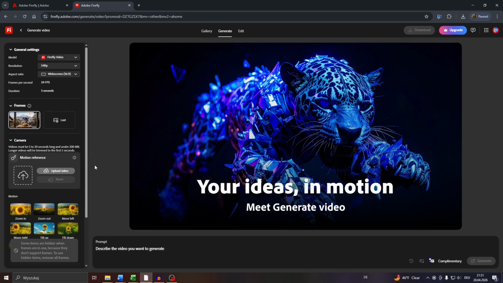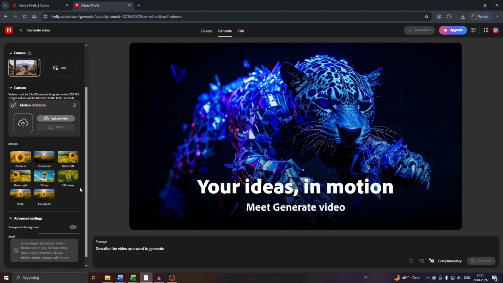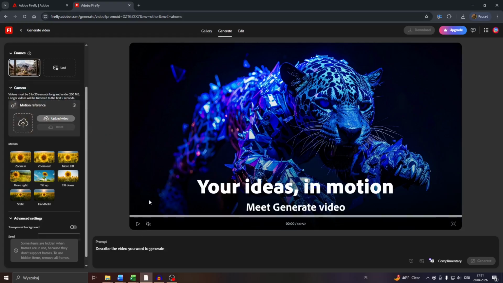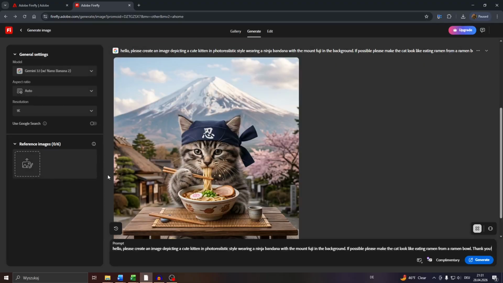Then guys, you may use, for example, various animations and motions here. And last but not least, don't forget to enter your prompt here for the video generation. Make sure that it somehow aligns with your image, or that's up to you, of course, but you can include the given frame here or remove it if you like, and enter your prompt here. And in the last tab, click into Generate to let Adobe Firefly create that video for you based on your image generation. And that's it, guys.